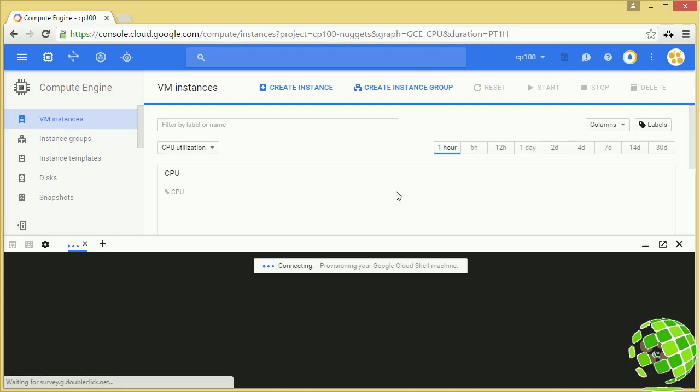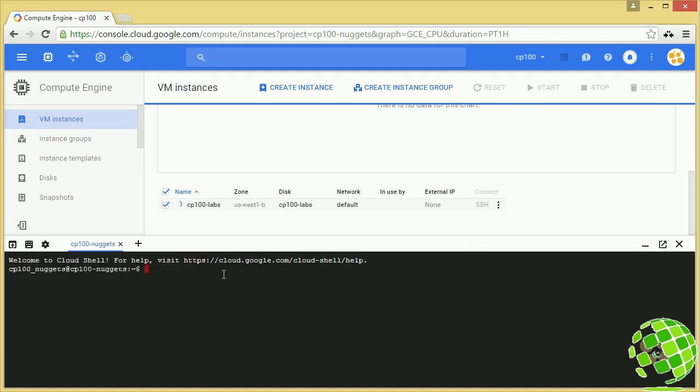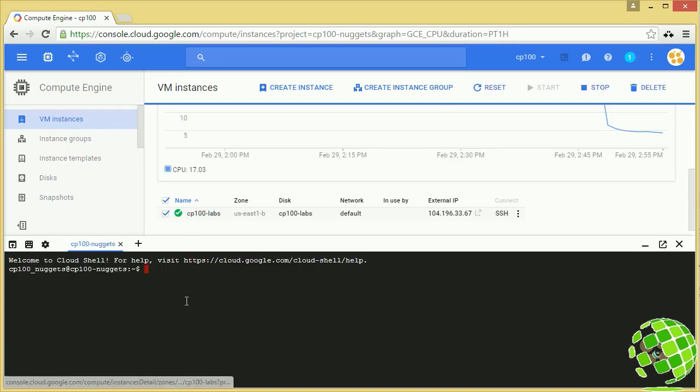And while that's firing up, I'm going to activate Cloud Shell, and scroll down here. We should see when this is ready to go, and we'll just execute a gcloud compute ssh followed by the name of our labs instance, CP100-labs, and that'll get us right onto that machine with the SDK installed, ready to go. All right, our labs instance is up and running. Let's SSH onto it through Cloud Shell by executing a gcloud compute ssh and pass in the name of our labs instance, CP100-labs. We could also pass in the zone argument here, which you will need to do unless you have it defaulted in your gcloud config.